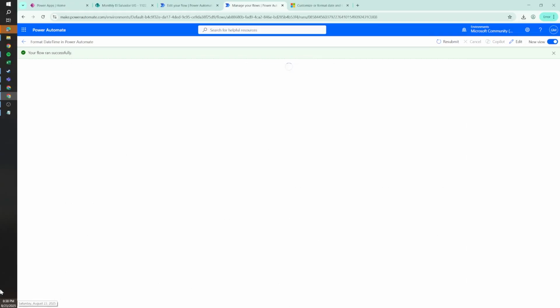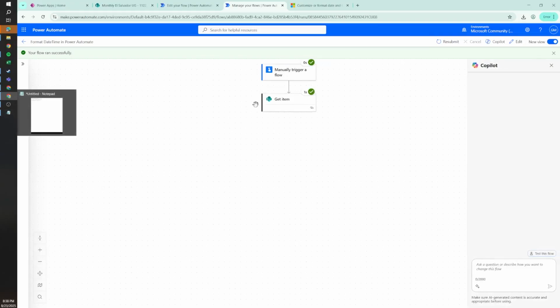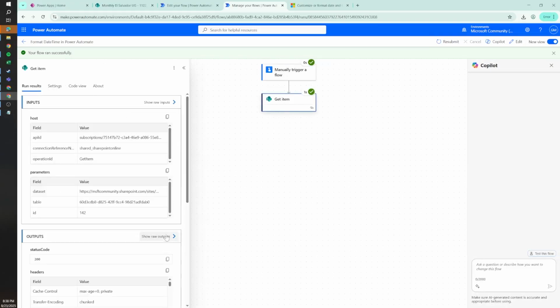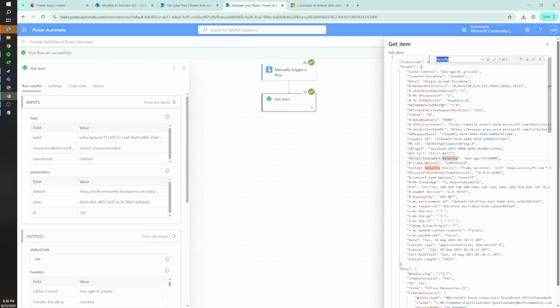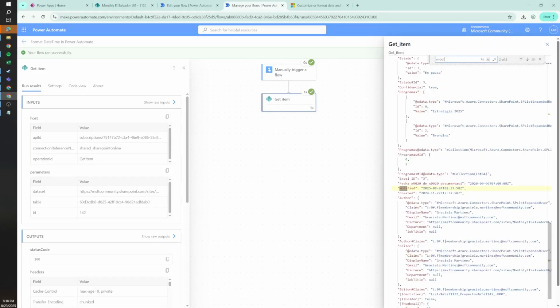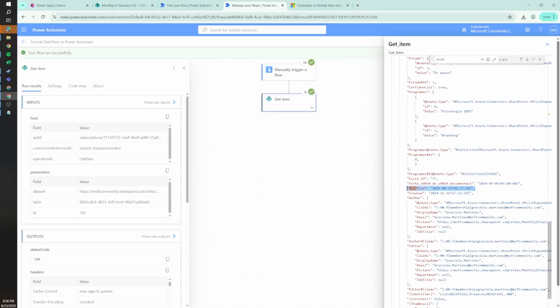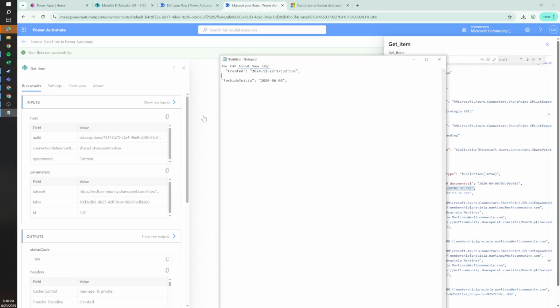So we don't only need to convert the time, but also the date, because if I open this and I have a look at the modified column, you can see here that it says August 24th at 2 a.m. So in this case, we need to completely change this time zone into the time zone that the user is in, or whatever time zone we need to show it in.